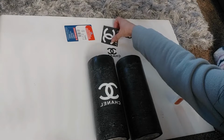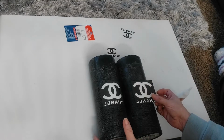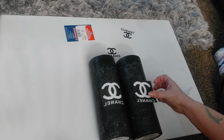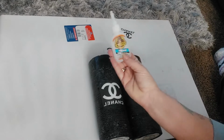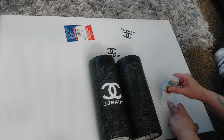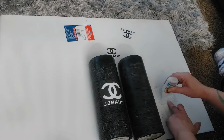So I went with the black one and the white Chanel logo. The one on the left is already glued on. The hot glue is going to pretty much melt the candle, and you don't want to do that. So all I did was I used the Gorilla Glue after the logo was cut out, and don't use too much. I didn't have much in the bottle, so it probably looks as though I used a bunch, but I really didn't. I did it pretty lightly. Otherwise, if it bleeds through, it doesn't look that great. Make sure you get your edges so then it looks as though the candle came that way.